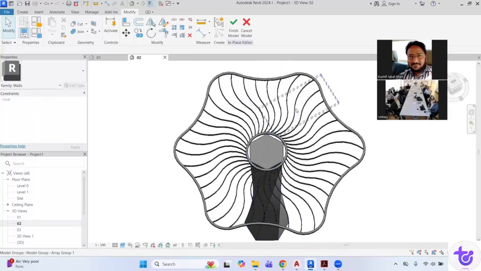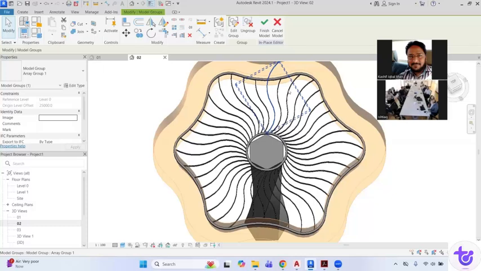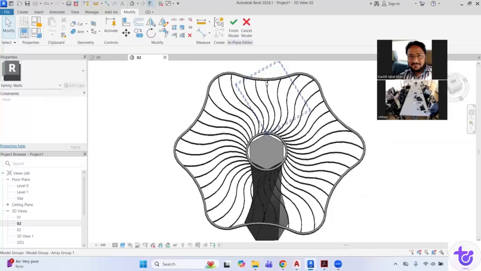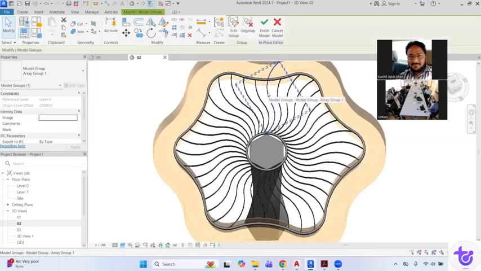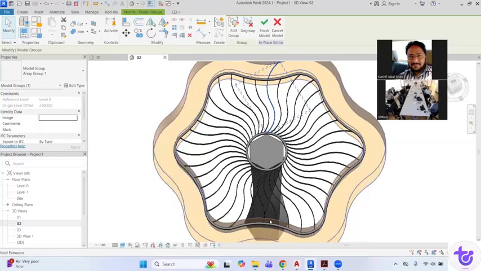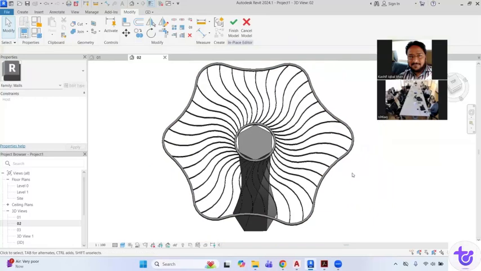Just need to create any one and then just array. Yes, array for array. If you select this one and you array 360-degree, it will not work. I agree, so you just do it in two ways. Because here also I did it from one place to here, 180-degree, and then place it, select it, and repeat it on the other side. This is how I achieved it.